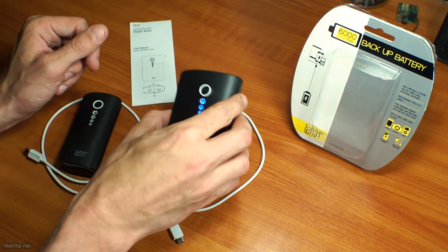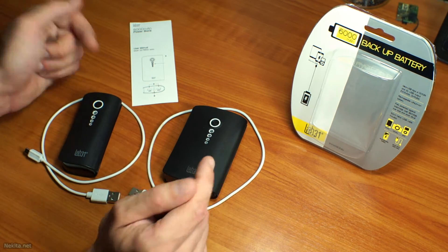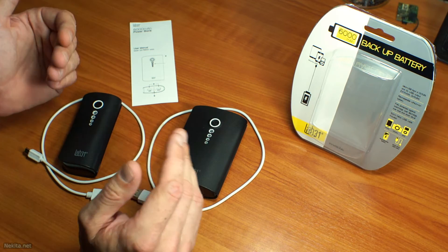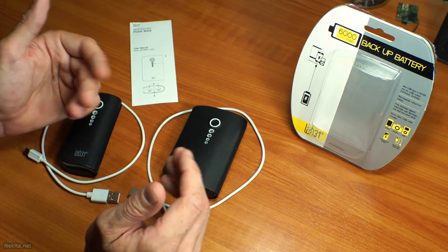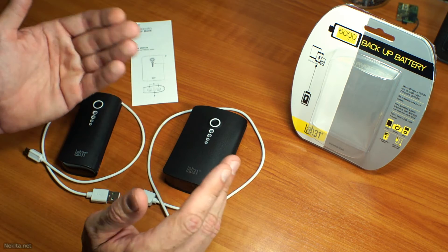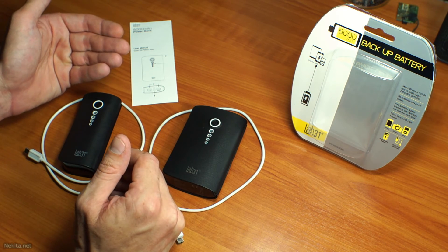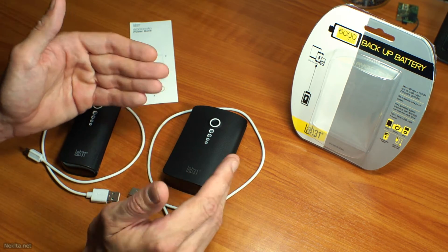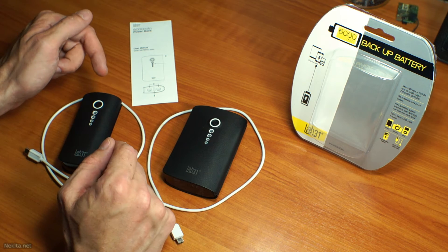There's an issue with this backup battery, and I most likely will blame that on the USB chargers I'm using to charge these batteries. USB chargers from yesteryear have a lower amperage output, which means that with this bigger battery it will take more time to charge. In my personal experience, this becomes a nuisance when you basically just want to charge and go. 6000mAh versus 4400mAh doesn't seem a big difference, but with this pair, that bigger battery does take quite a bit longer to charge than the 4400mAh.